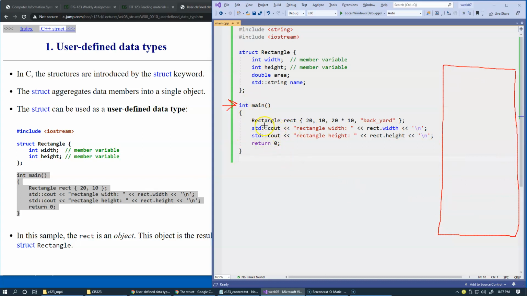The compiler basically parses through every line of code and keeps track of how much space this main function needs in its stack frame for all of its objects, which is the container of all local variables. So this rectangle object, rect right here, is the name of an object, and I will try to draw my object like a 3D box right here in this memory.